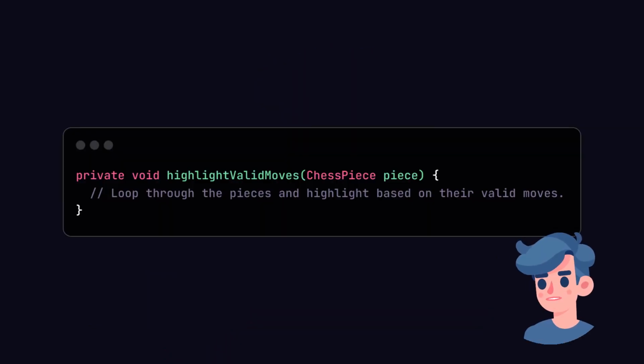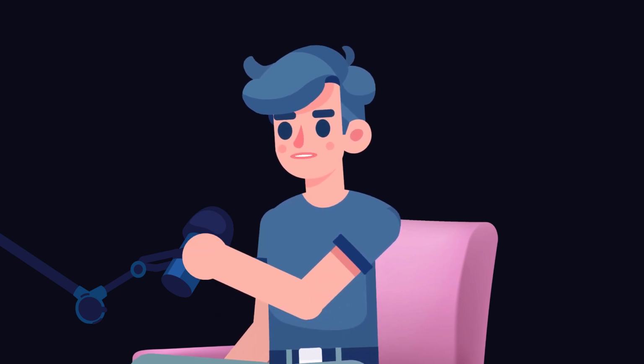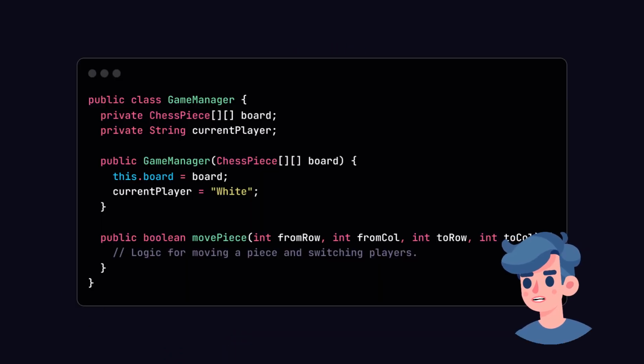This handling will be an essential part of our game, enabling the user to select pieces and move them across the board. You can implement logic to visualize valid moves of a piece after selecting it. As a next step, you can create visual feedback for valid moves. When a piece is selected, you may want to highlight possible squares. We'll keep that simple for the demonstration. Another key aspect of strategizing your chess game is enabling piece capturing and enforcing the rules of chess, including turns and game ends. You can create a game manager class to encapsulate this.